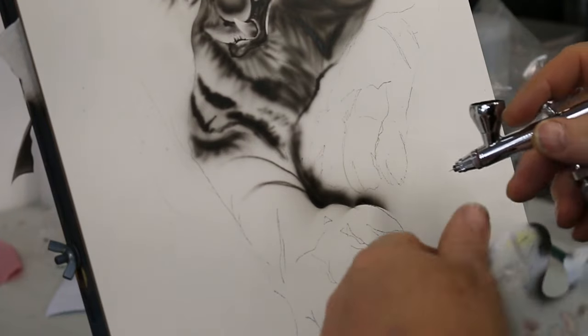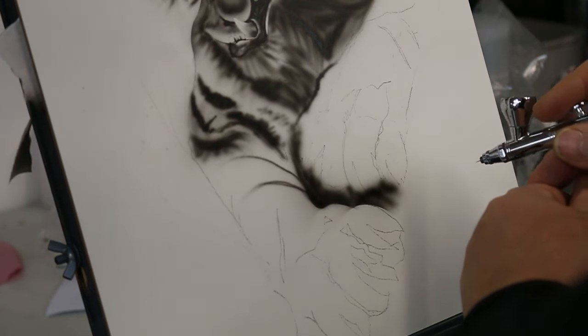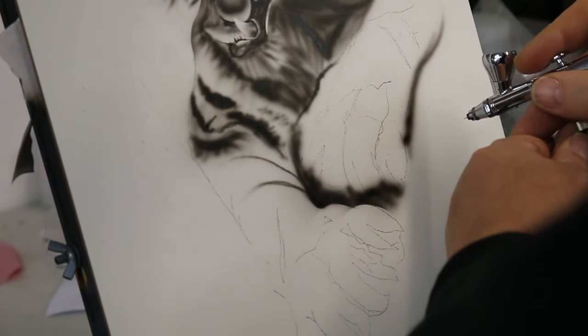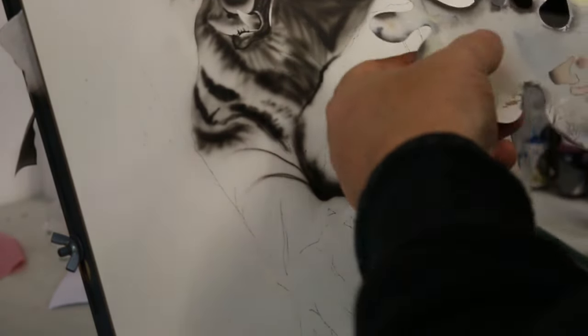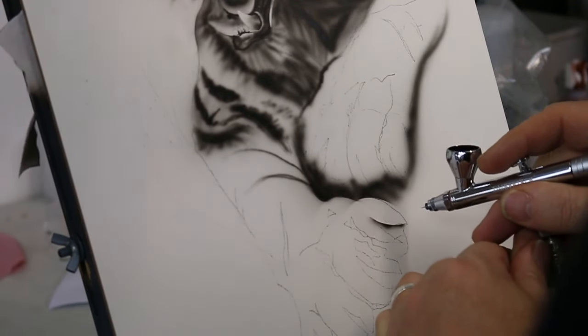Okay. I'm not worried about overspray because I'm going to be going in and doing some stuff in that area anyway. And I'm just trying to get the outline of the claw in. Okay, we'll use some shield work because there's some sharp lines. So I'm just going to come in here. Give us that sharp line first and then I'll air dry it.